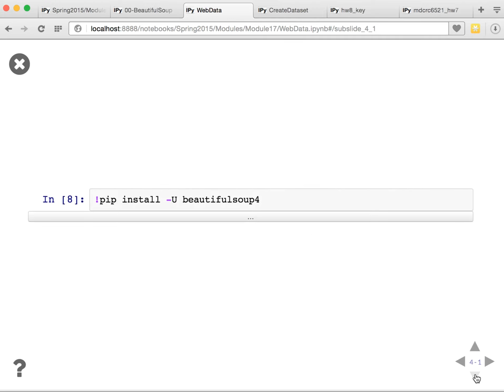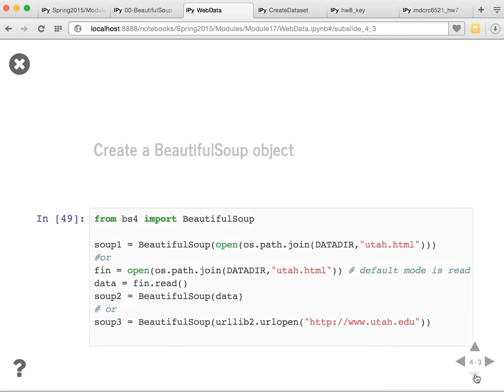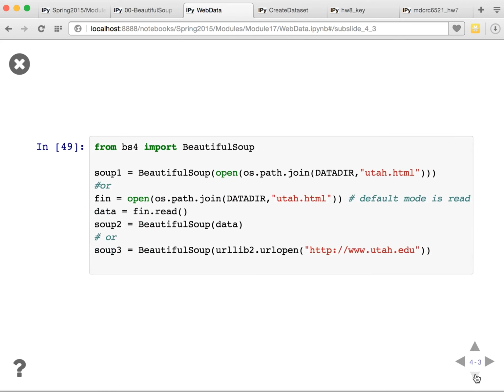So it can be installed with pip. And let's explore some of how we're going to use this. So the first thing we need to do is create a Beautiful Soup object. And this can be done by taking the Beautiful Soup constructor and passing it either a file object, a string of text, or a urllib2 URL open object.